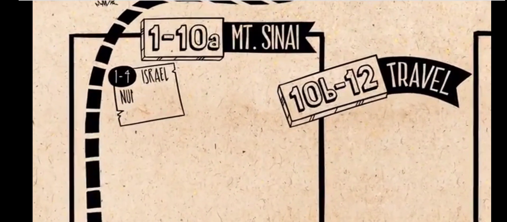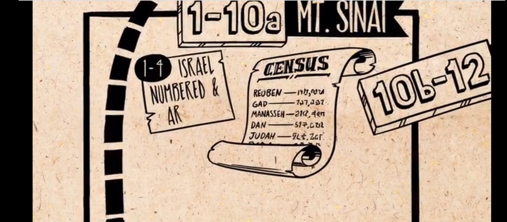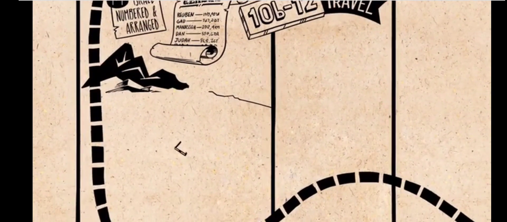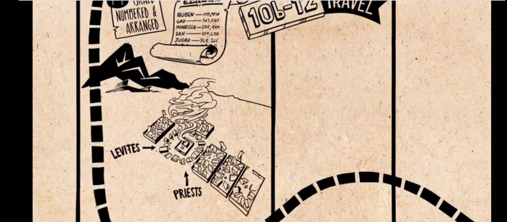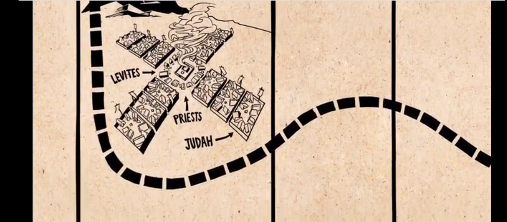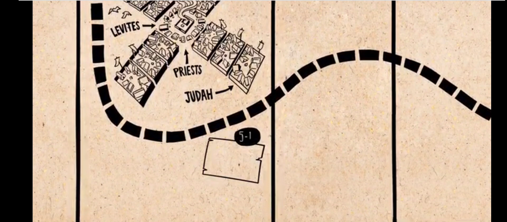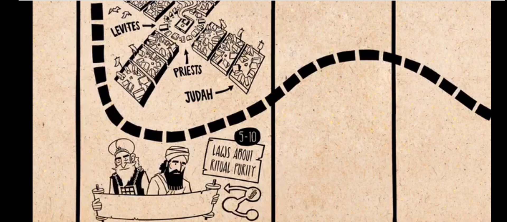The first part opens with a census where the people are numbered — that's where the book gets its name. Then there are laws about how the tribes of Israel were to be arranged in their camp. The tabernacle was to be at the center, and then around that the priests and the Levites, and then around them the twelve tribes neatly arranged with Judah at their head. This was all an elaborate symbol about how God's holy presence was at the center of their existence as a people. This is followed by a whole series of laws that developed the purity laws from the book of Leviticus. If God's presence was going to be in their midst, every effort should be made to make the camp pure — a place that welcomes God's holiness.